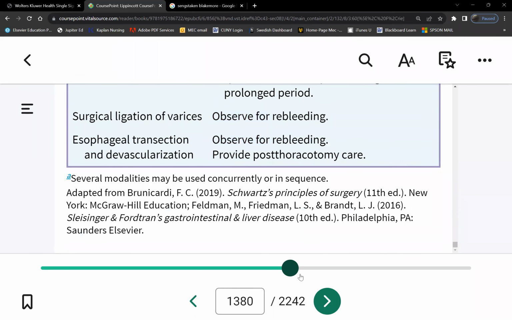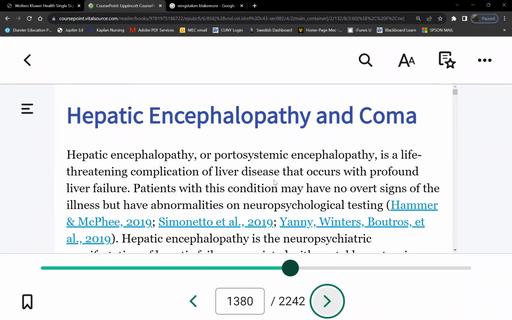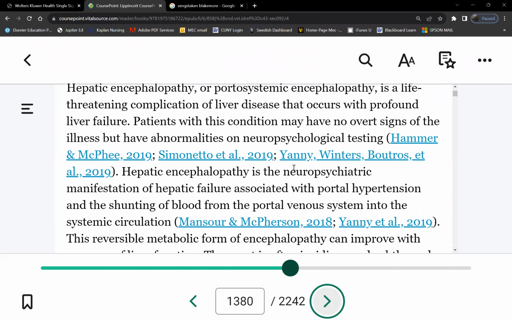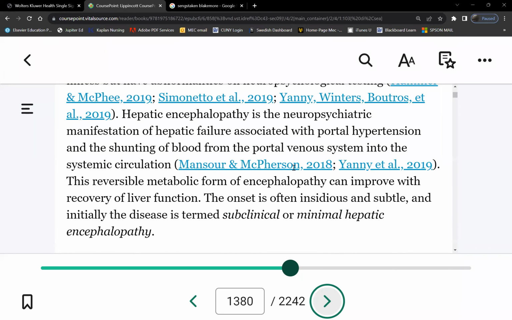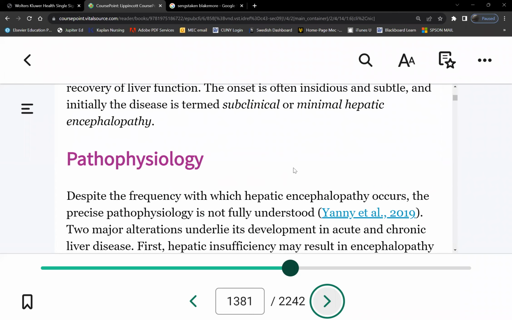I think the next topic is encephalopathy. Okay, so how do we manage this? This is caused by what again? The ammonia. A patient will go cuckoo because of the high ammonia levels. They go crazy. The meninges are so irritated, the nerves. A patient will have severe changes in mental status. They become aggressive.